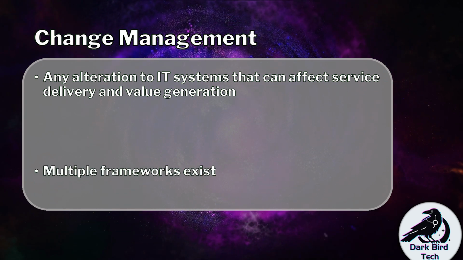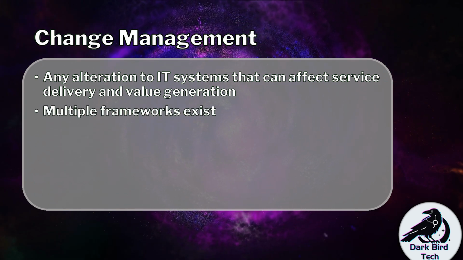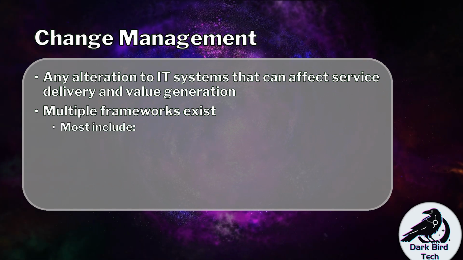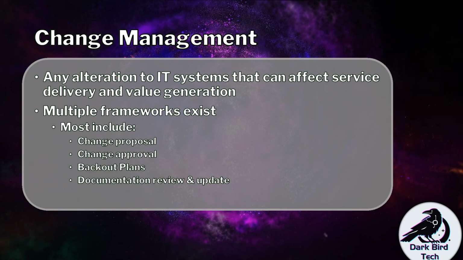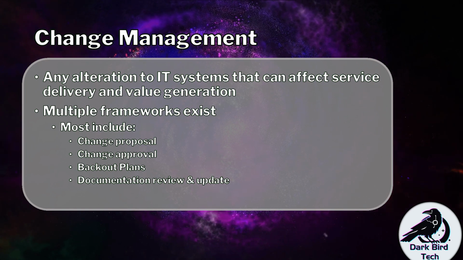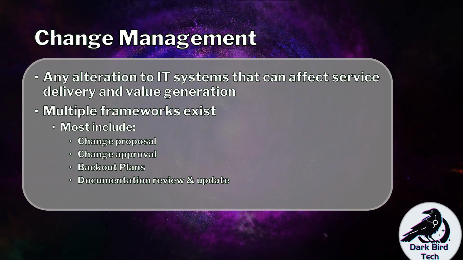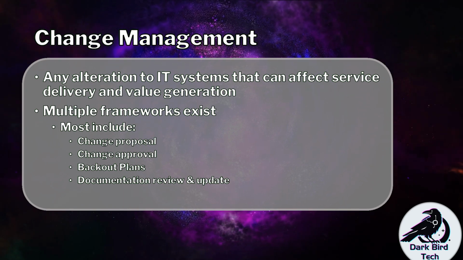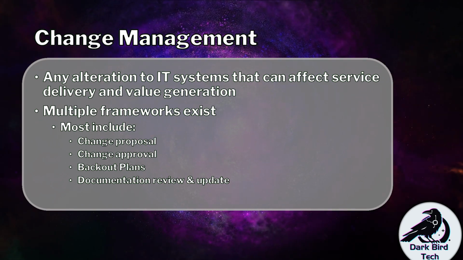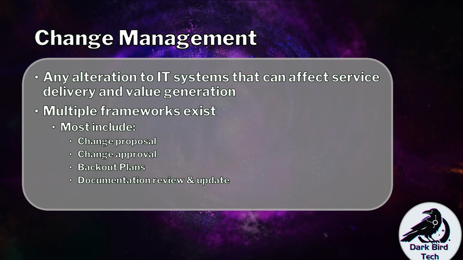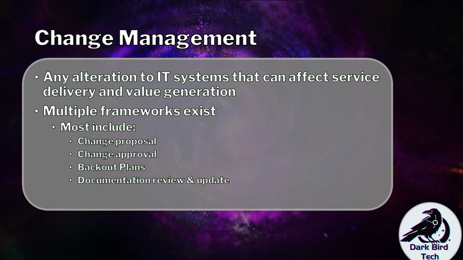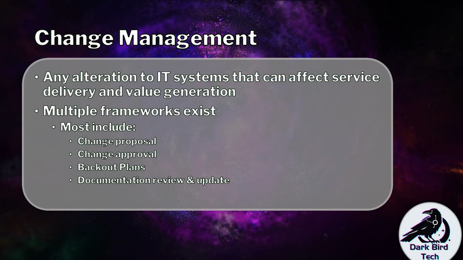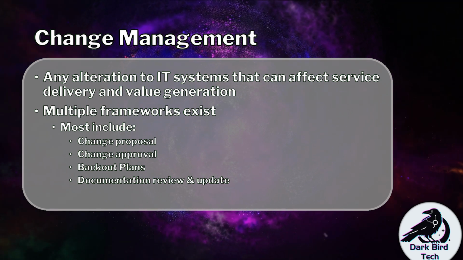And there are multiple frameworks that you can follow when it comes to change management. But most of them include common aspects like submitting a change proposal to a change advisory board, saying, hey, here's something we want to do, whether it be adding or removing something. Here's our motivations for why we want to do it. Here are the risks of not doing it. Here are the risks of doing it. Whole bunch of motivations, as well as how you're going to do it, what your backup plan is going to be, which we'll get to in a moment, stuff like that.